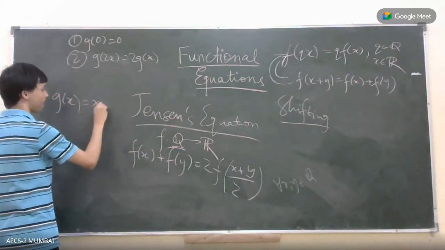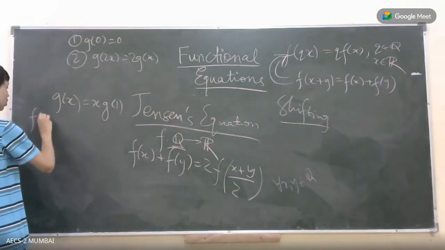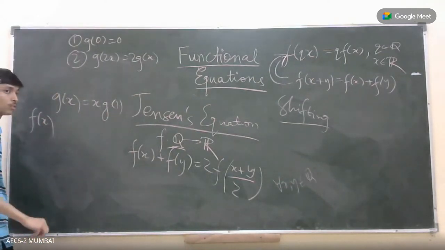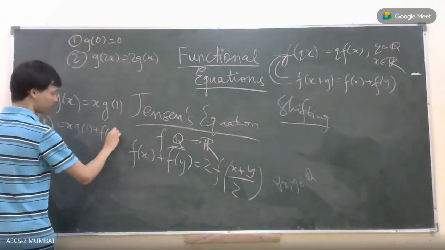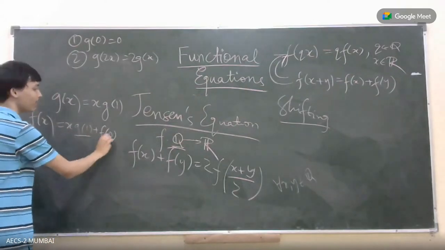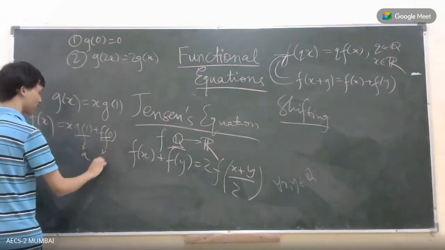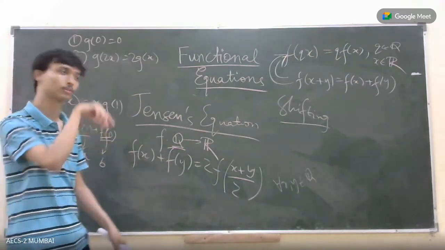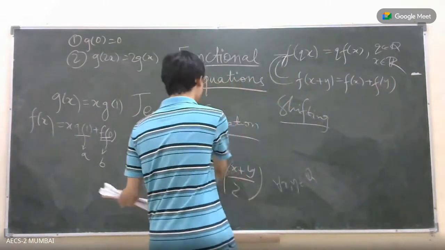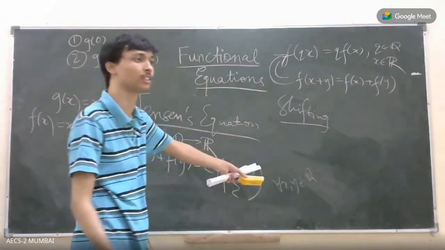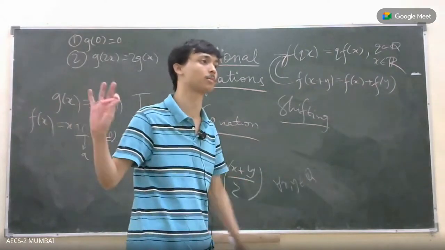x g1, which implies fx equal to what? x g1 plus f0. Right. Now you see g1 and f0 are constants. So write this as A, write this as B, that is good. And now you should finally check that Ax plus B indeed satisfies this equation. So what are all the solutions of this functional equation? Fx equals Ax plus B.